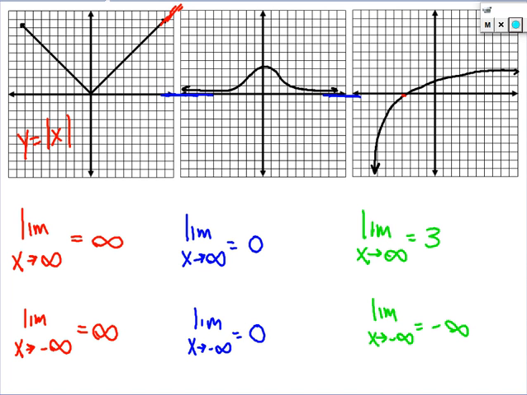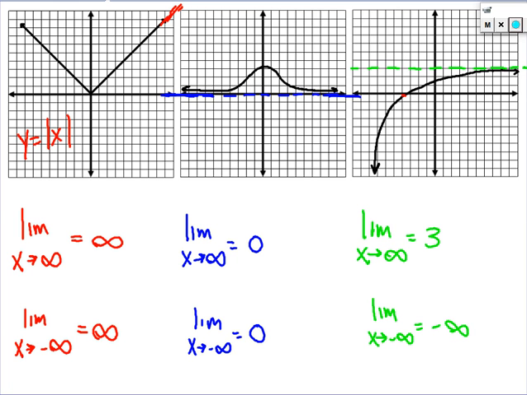I would say that most of the time, over 90%, your end behaviors are going to be infinities. Most graphs are either going towards positive infinity or negative infinity. The only time that doesn't happen is when you have a horizontal asymptote. Here I had a horizontal asymptote at 0, and this one had a horizontal asymptote at 3. If there's no horizontal asymptote, then it's probably going to go to infinity or negative infinity. So most of the time when you're giving end behaviors, it's going to be the infinities.